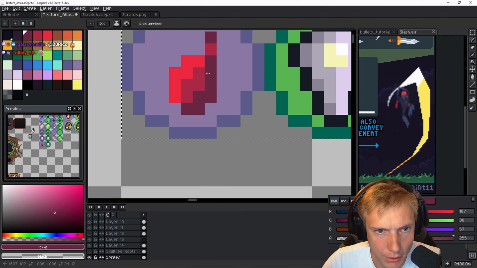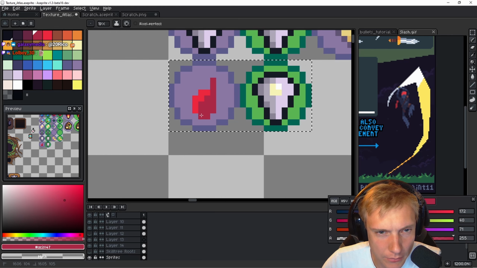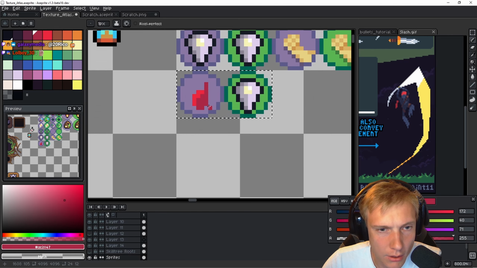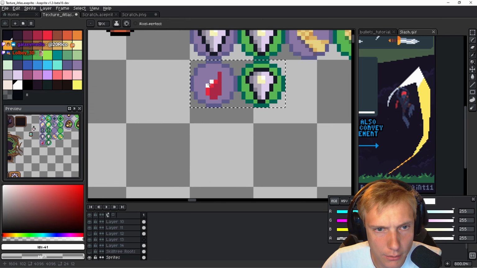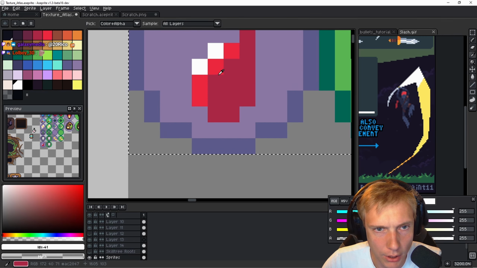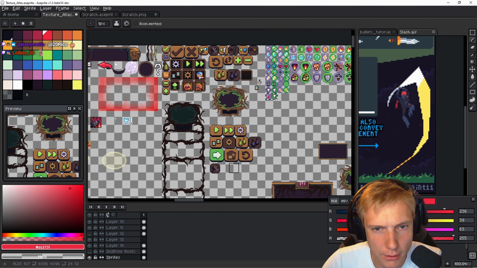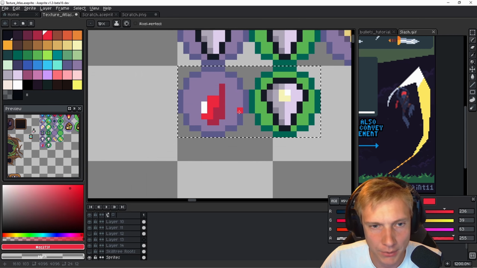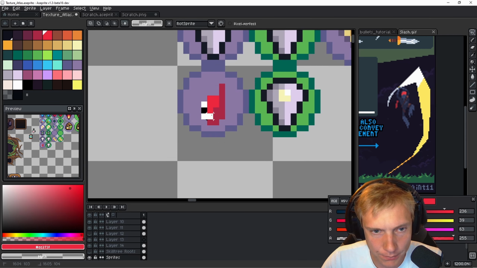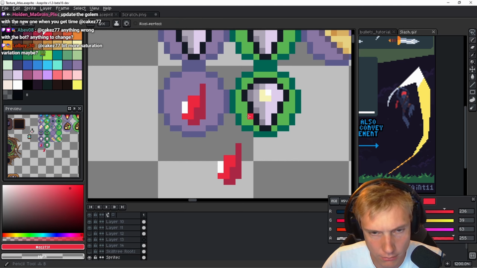Kind of looks bad. Holy moly, that looks really bad. Oh wow, yeah. I don't know. Oh god. I don't know how to do a proper bleed drop right now, but it's something like this. Let's not spend too much time on this right now. It's more about the idea than anything else.